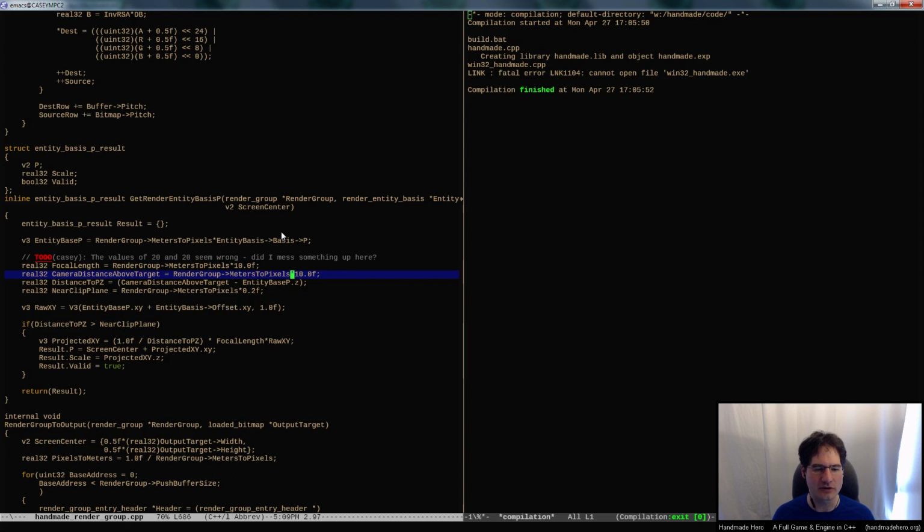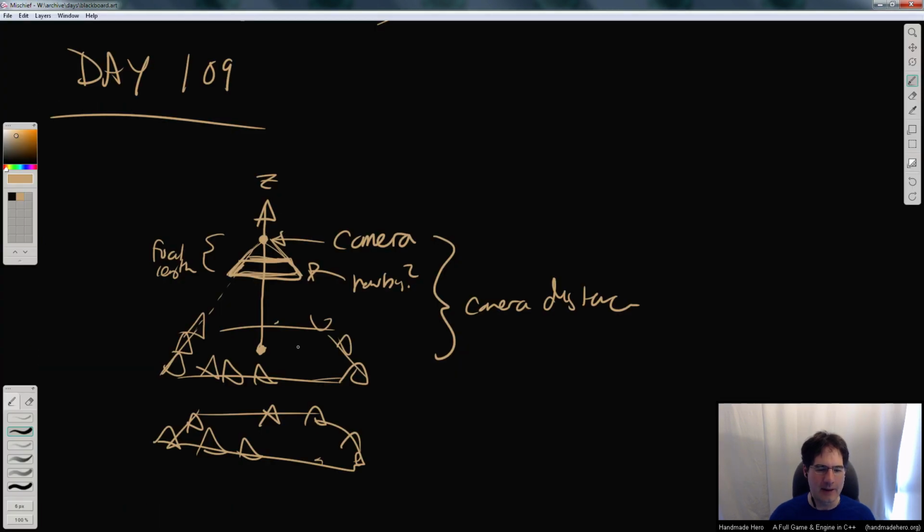It could be that meters to pixels is actually a very, very wrong value, because we set meters to pixels based on an arbitrary thing when we had an orthographic projection that wasn't doing any of this. And so what I wanted to do today is just go, how big is the actual monitor? How would this work out if we actually defined its size, and how big we expected pixels to be in world units, and that sort of thing?